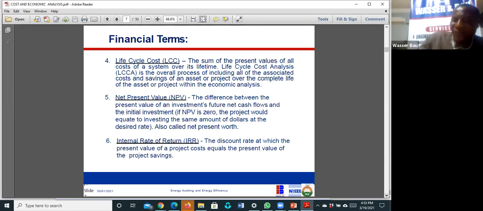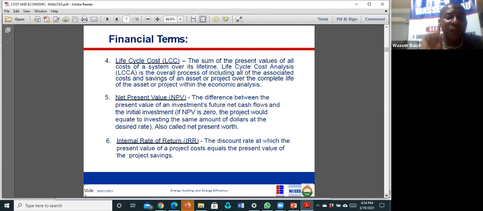and the initial investment. So the initial investment is a one-off thing. But that investment is bringing in a cash flow year one, year two, year three, year four. So if I aggregate those cash flows and bring them backwards into the present, discounting the interest, if I now subtract it with the initial amount of money that I purchased that equipment, I'm going to get what we call net present value, or NPV.